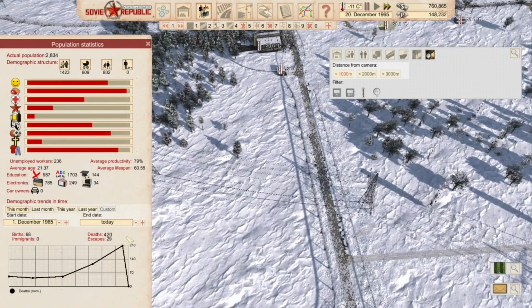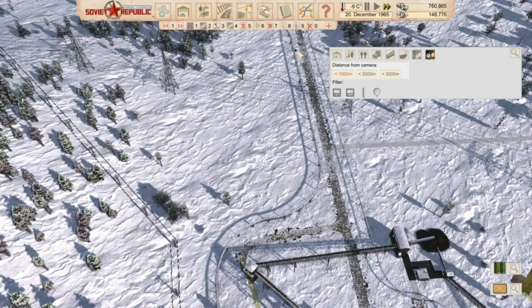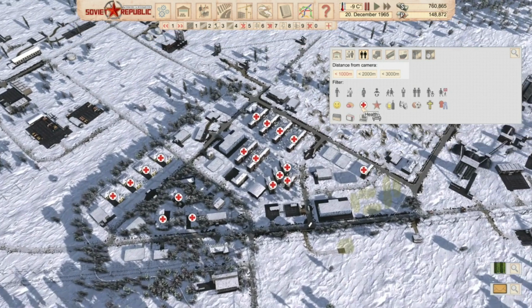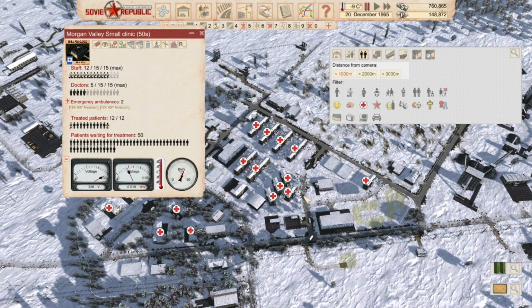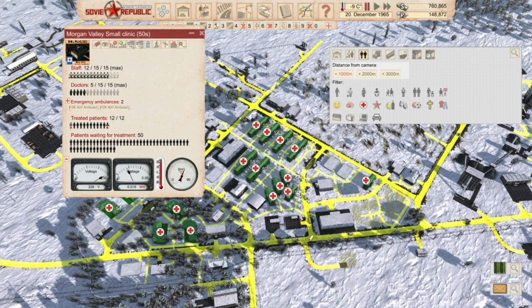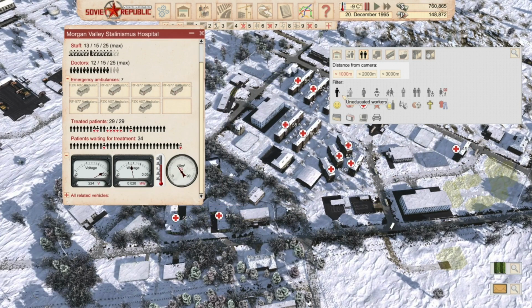Wow, it is quite intense. Look at this. We lose people so quickly, and now we're starting to see people escape. But I'm pretty sure the reason people are escaping, if I have a look at this, okay, obviously, wow, look at the medical stuff, and it's because of the cold. We have people. Ooh, look at this. Treated patients. Lots of people waiting now because we need more doctors, and this temperature is a little bit too low. Really? Temperature here is too low.